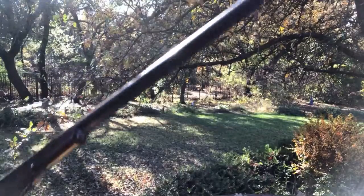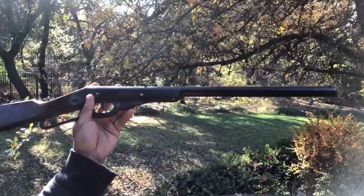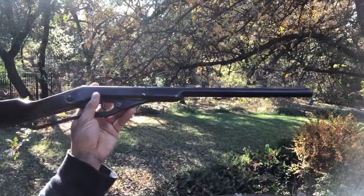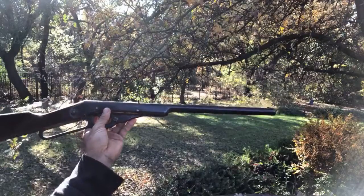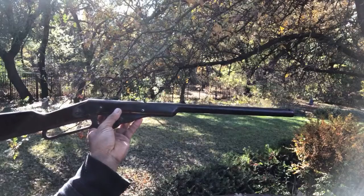Wow. Okay, well, I'm going to have to take it back. I'm quite sure this could hit out at 50. And it's shooting really well, so I don't know. Maybe this was made to shoot the .177 caliber and not the slightly larger caliber. That is really cool and exciting. And it shot quite nice.